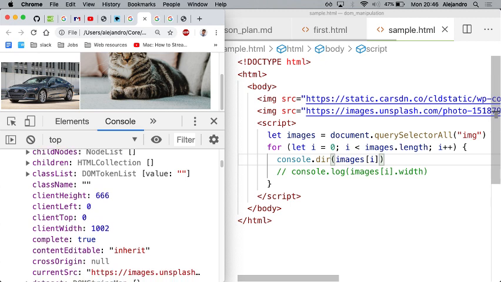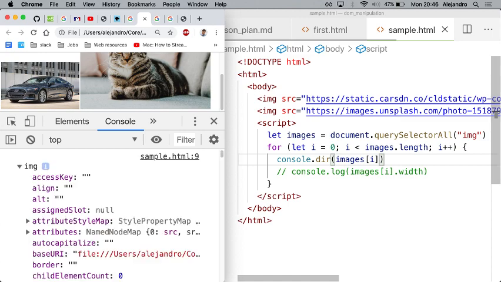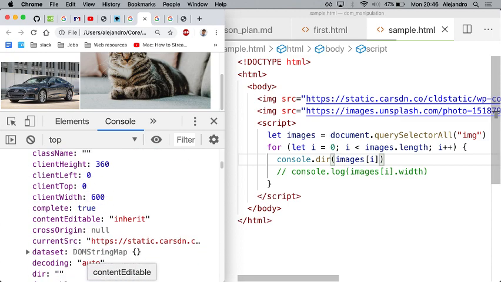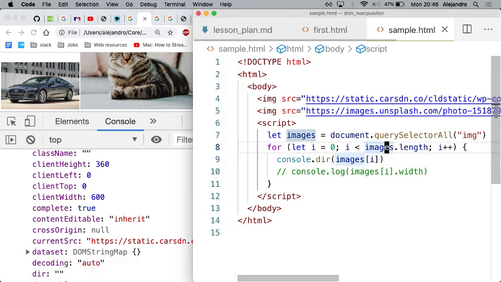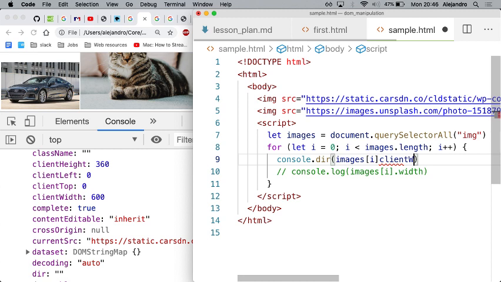Oh, this one is different. It's not the window because if it was the window, then both of them will be the same, the same client height and client width. So let's do client width.